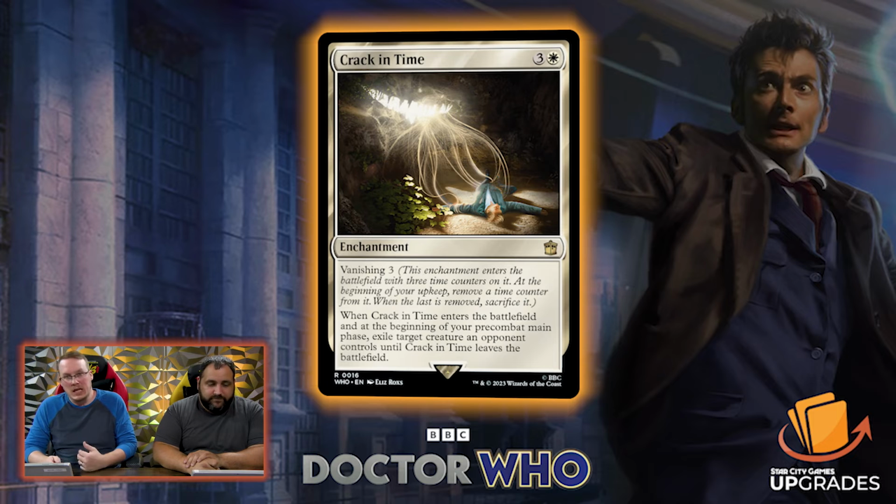Like if you can keep putting the counters on it or whatever, it's okay, but there's no guarantee about it. And then once it leaves, they all come back. All the big bads are coming back. So the next one is actually a reprint.